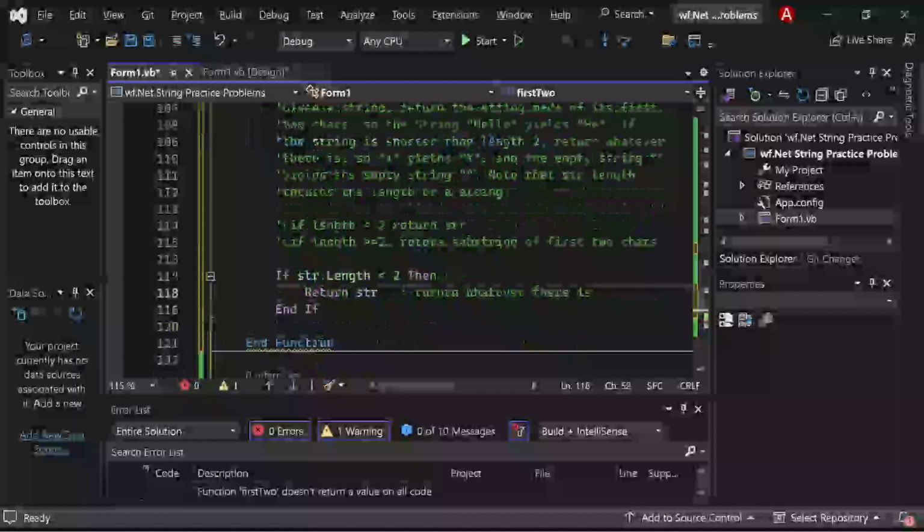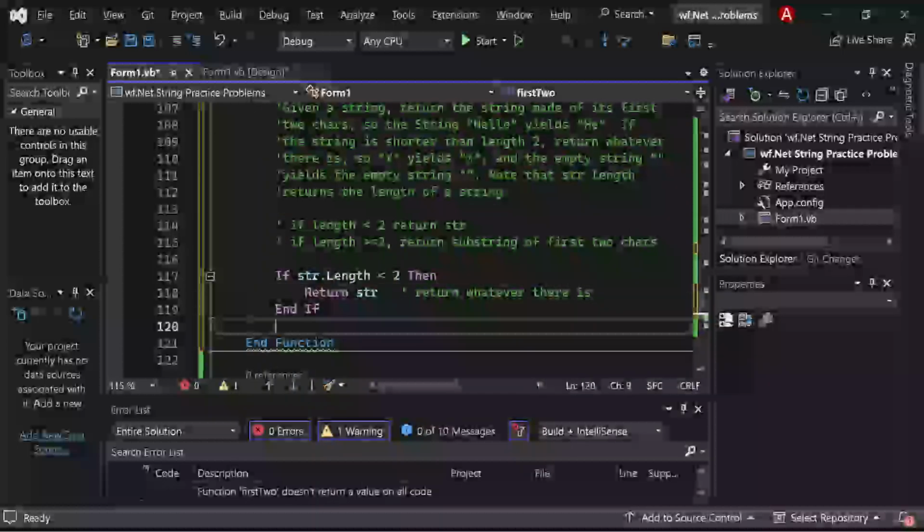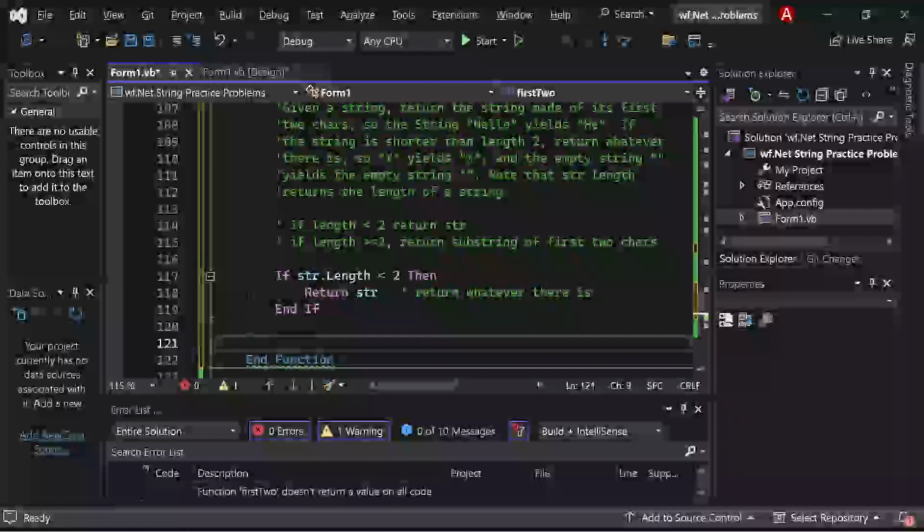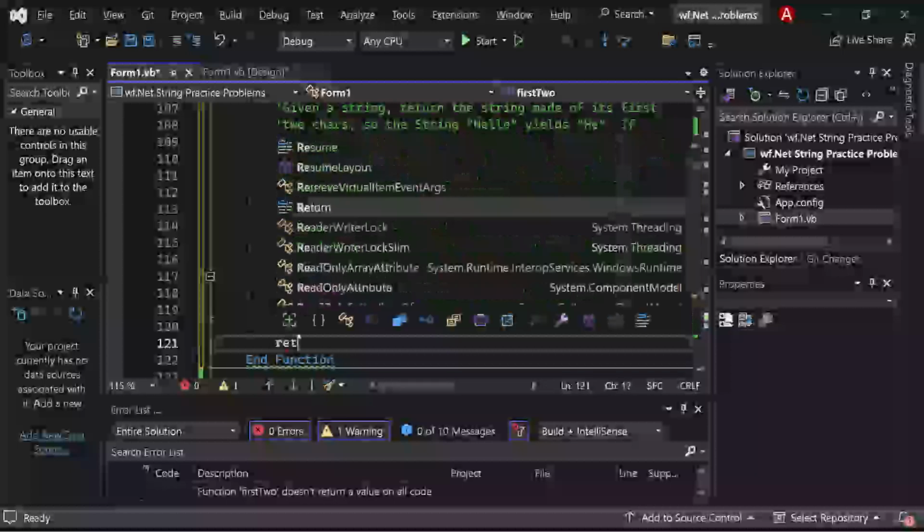Now, the code that I put here doesn't have to be in an end if, doesn't have to be in the else, because if I get past this if statement, I know that the length of the string is greater than or equal to 2. That's the only other possibility. So I don't have to put an else. You could, but you could throw it right here and say, okay, otherwise, it's the same thing as that first if didn't happen. I didn't return out of there. I just do a return.